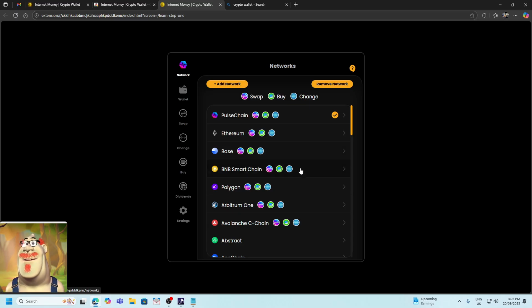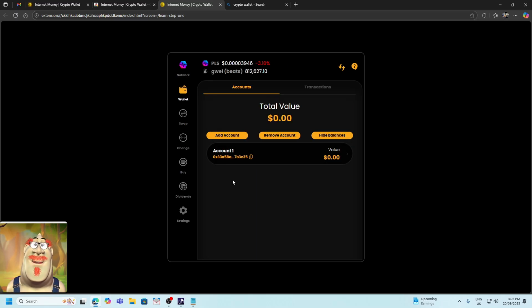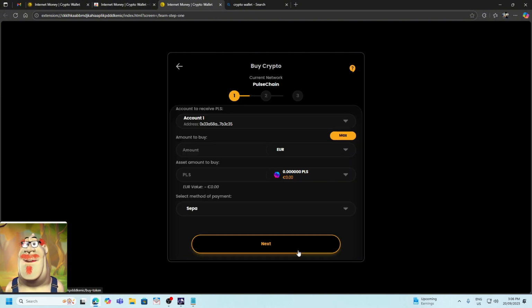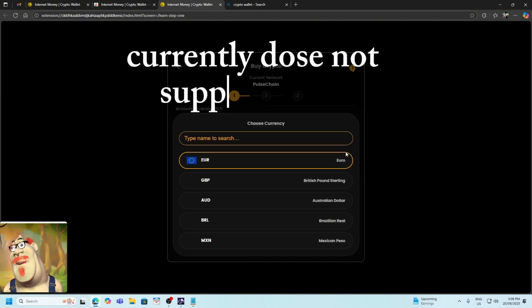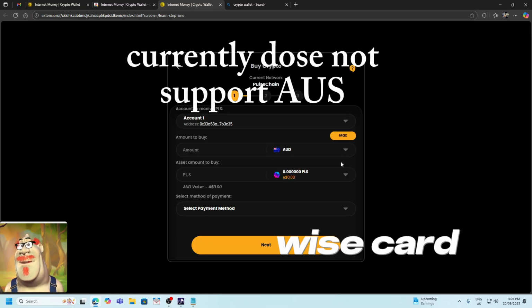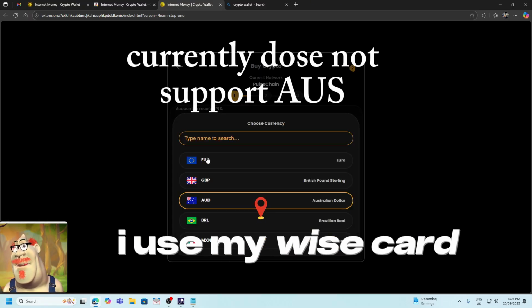Okay, so we're obviously going to stay on PulseChain for now, and then we can just go into our wallet. Now, of course, you will not have any money in your wallet. So how do we get money there? This can be complicated depending on where you're trying to get money from. Now the good thing about this wallet is you have an option here that you can actually buy. So you can actually physically buy through Australian dollars, is what we are. If you're in Europe or Brazil or any of these other countries, Great Britain, you can actually purchase directly online.